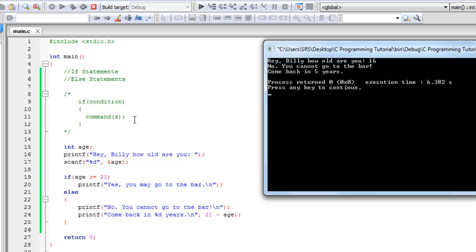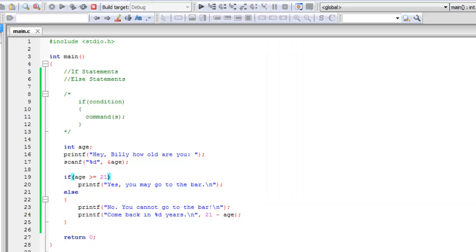So I'll explain to you guys exactly what's going on. We declared an integer for age, we scanned it in, and then here within our if statement we have a condition. We're looking at age and we're comparing it to the value 21. And so basically this if statement is saying, is age greater than or equal to 21? If this turns out to be true, then we're going to do this part that comes right after the if statement. And if it's false, we're going to skip this part altogether. But if there's an else here, then we're going to go directly to the else.